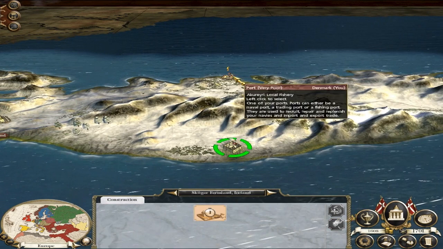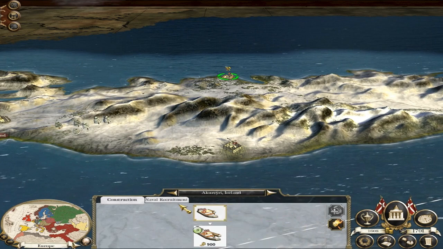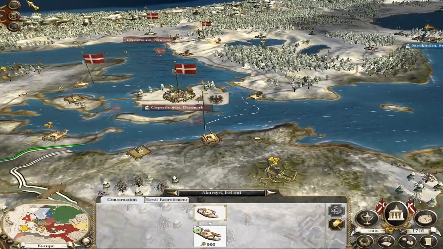Fishing port will give me 300, and I'm currently yielding 200, so it's only going to give me another 100, isn't it? I'm going to ignore that, to be honest. I'll just ignore that one. Right, okay, so a bit of a risk on Iceland there. A punt, you might call it.